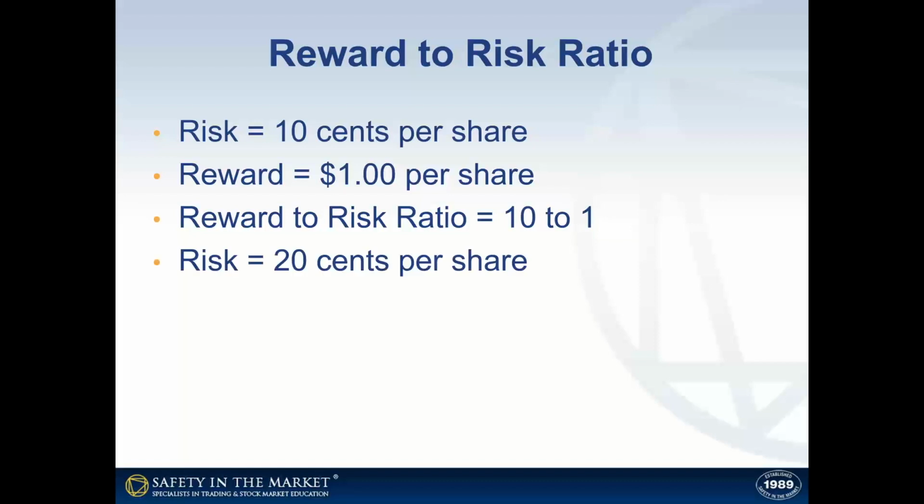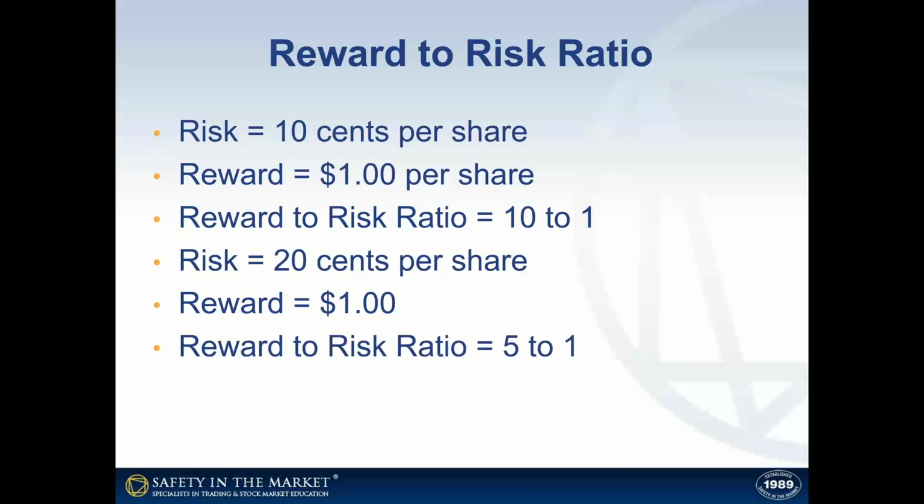Now, if you take that same trade, but you have to put your stop loss further away, and we'll say 20 cents per share in this case, but with guaranteed stop losses, sometimes they have to be a fair way away. But if you take that same trade and your risk is now 20 cents per share, and you can still only make $1 on the trade, well, all of a sudden your reward to risk ratio is only going to be 5 to 1. So the guaranteed stop loss, yes, it can protect you a little bit, but it's going to significantly eat into your reward to risk ratio.